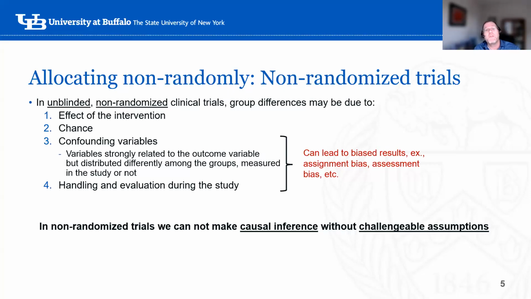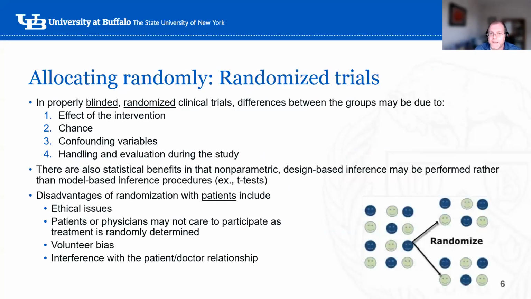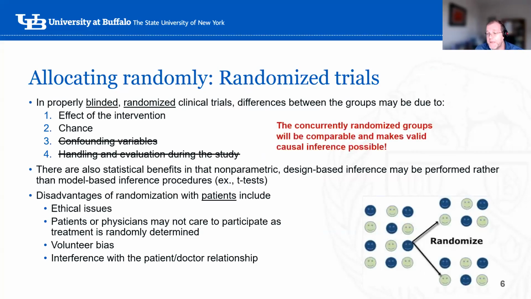And so really, I'm better off dealing with a blinded randomized trial, because what's going to happen is, of course, at the end of the trial, my observed treatment effect might be an effect of my intervention. It could be due to chance, but I'm eliminating reasons 3 and 4. And so that's the reason we go through the effort of doing a randomized trial, because then I can get at causal inference, and I can do that in a very simple, almost assumption-free way.